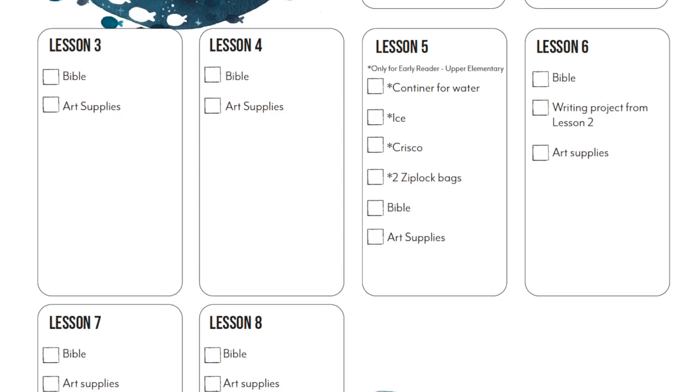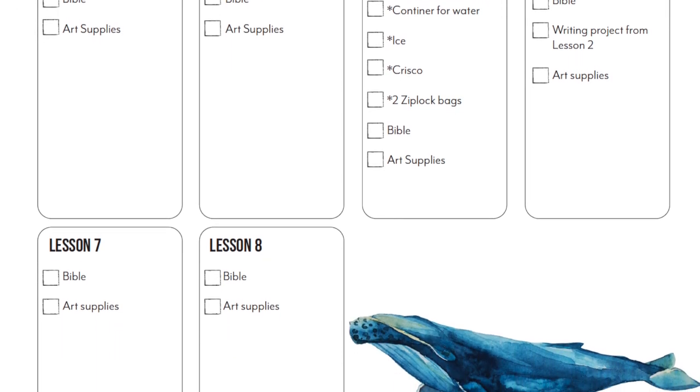Honestly, most of the things that they suggest are items that you are most likely going to already have on hand for your homeschool or in your kitchen or home anyways. Anything that we don't have on hand, I just go ahead and add to our grocery or shopping list for the month. Gather Round also offers you some really beautiful planning pages at the front of the teacher's guide that are really helpful when you're in this brainstorming process.